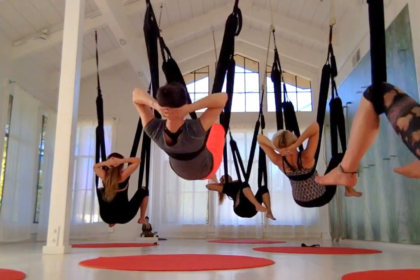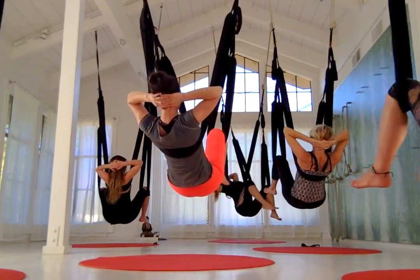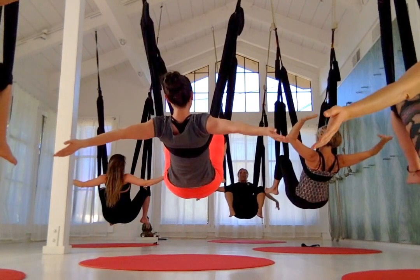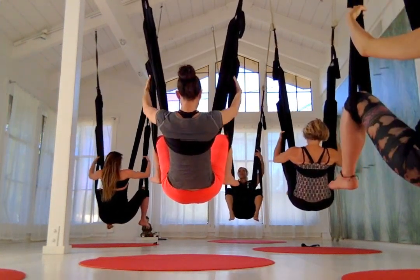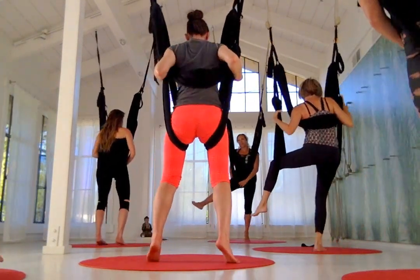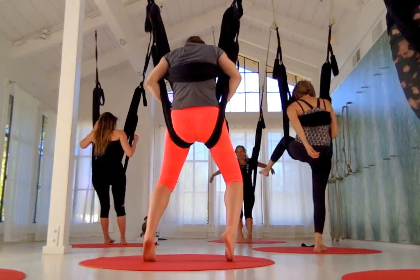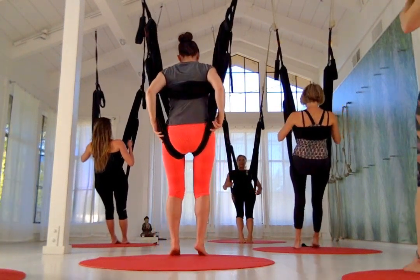We're going to come into one skydiver, and then from there we can relax back into our shavasana. We're going to come to center, inhale, open your arms, reach forward for the leg loops. Right, so reach forward, grab them as high as you can, and come to stand. So now they're going to gather up into the groin for high diver. Right, and once we get into our high diver, we're going to walk our feet forward and sink back.